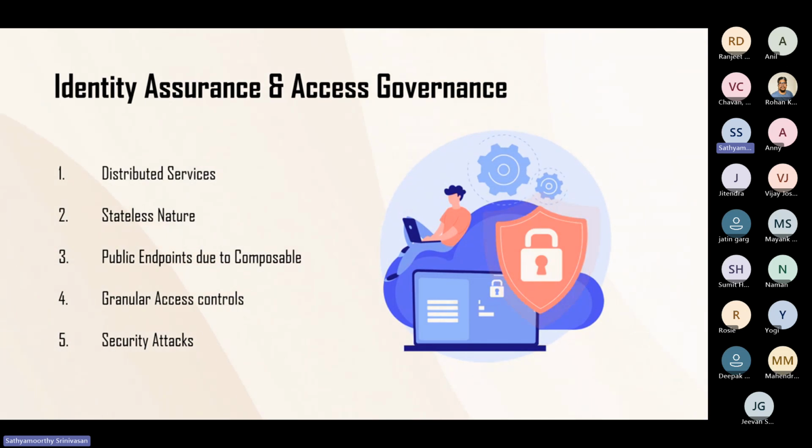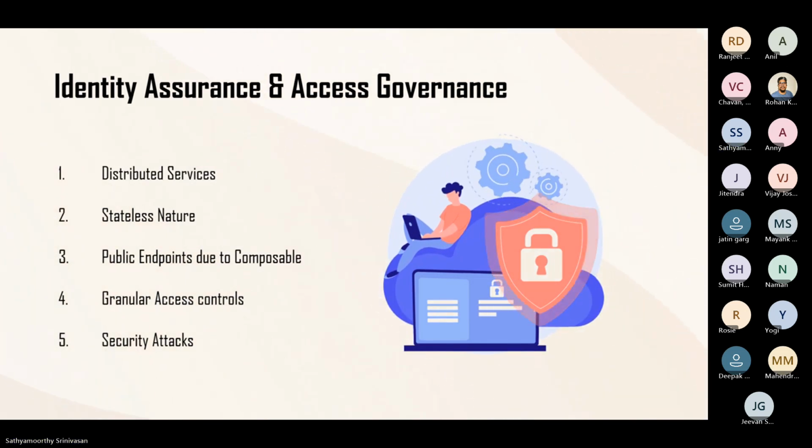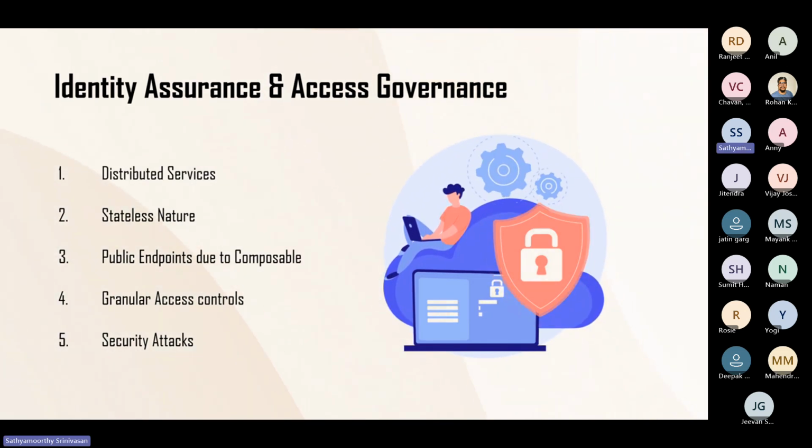Then the granular access control part. Here, in order to overcome the issues, we can go with either role-based access control or attribute-based access control. That is part of OpenID Connect anyway, so we will have more options to configure our authorization mechanisms. In addition, for example, in a registered user flow, we can enforce the customer to opt in for multi-factor authentication.